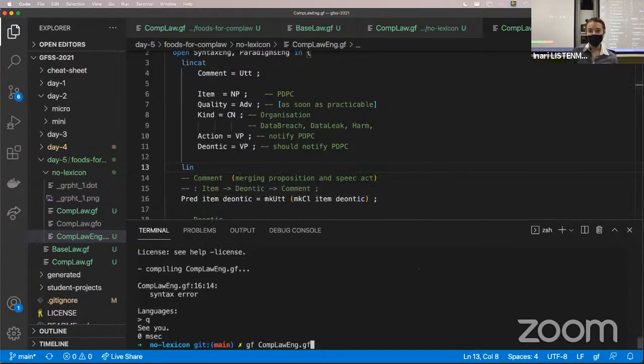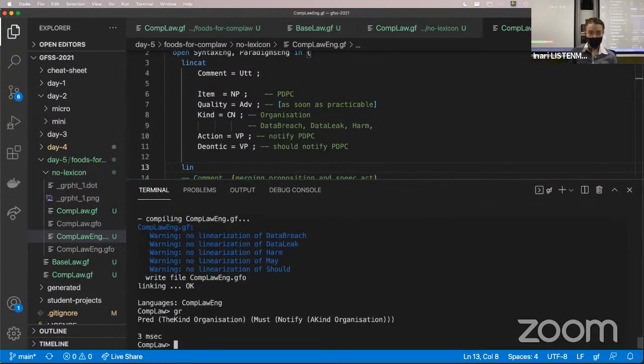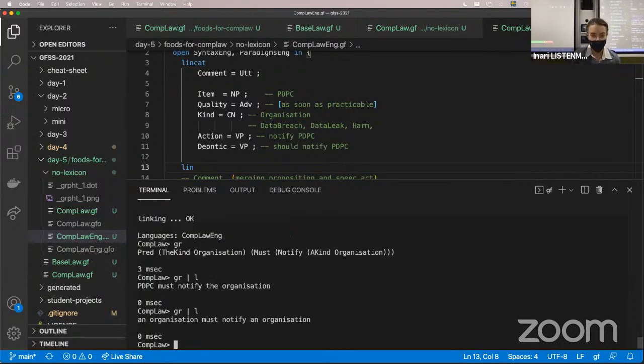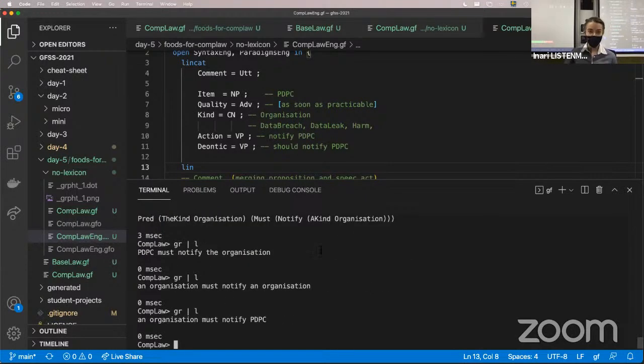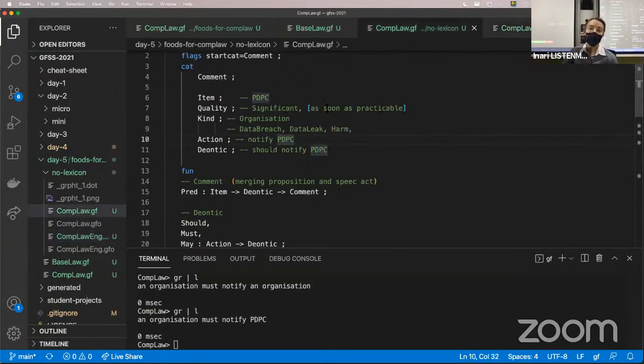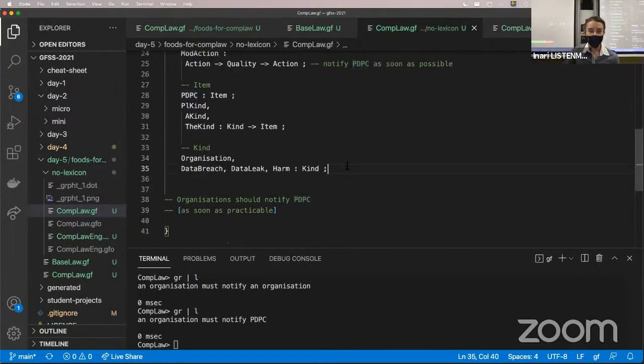So that's when you copy and paste, just make sure it works. So let's do, yeah, PDPC must notify the organization. Well, it should be the other way around. So an organization must notify PDPC. We actually now realize we didn't add the lexical item as soon as practicable. So let's add that as well.